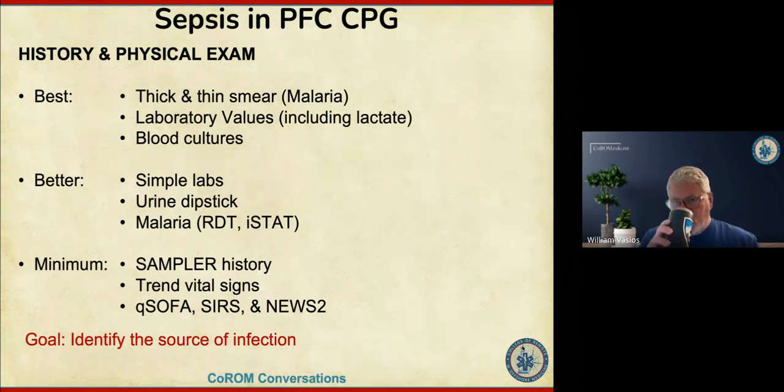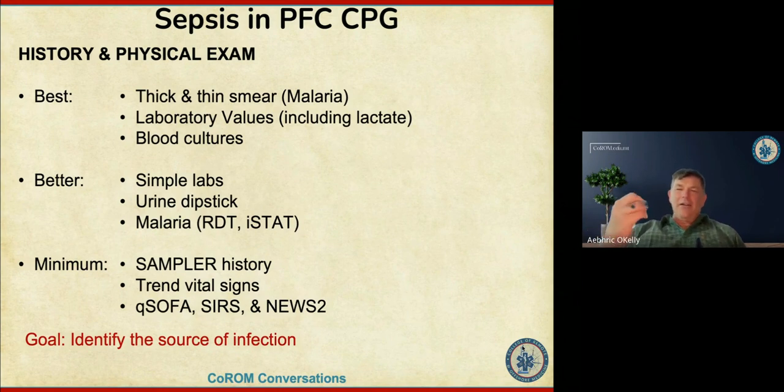Aebhric, you were going to say something? Oliver Wendell Holmes was right. It's all about patient history. So we should have that clinical acumen before we start thinking about labs, and the labs are only there to say, right, I was right, it was sepsis, and now I have science to back me up.